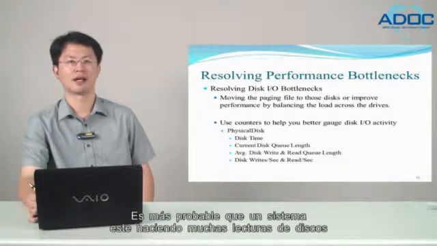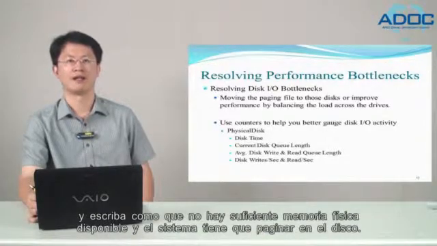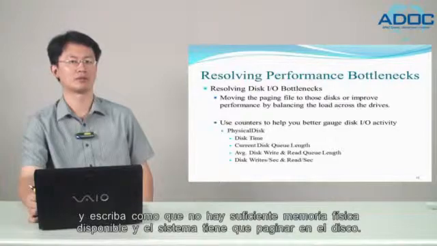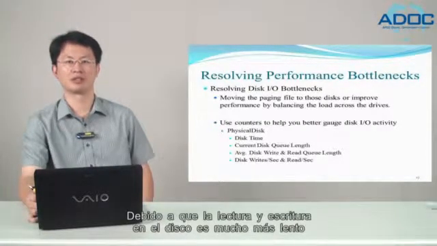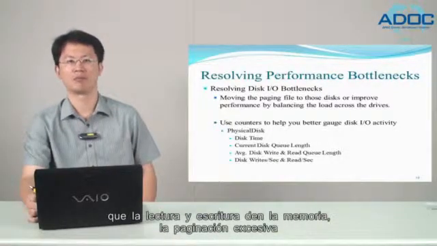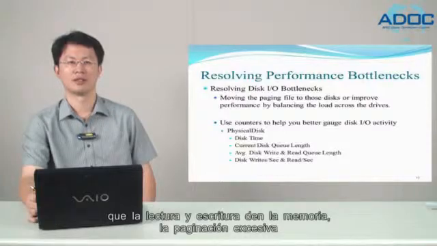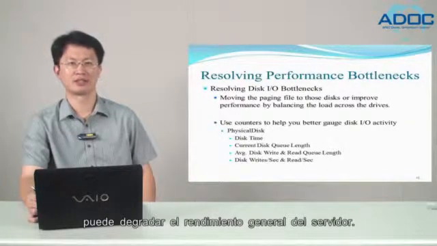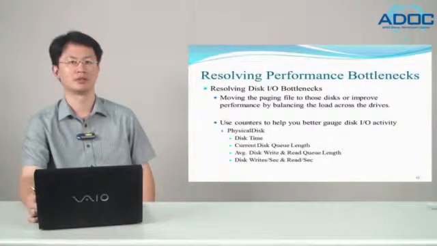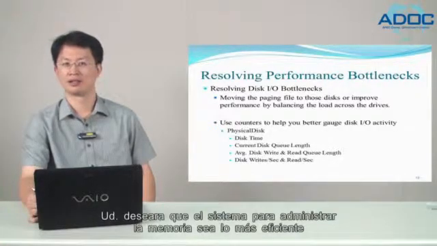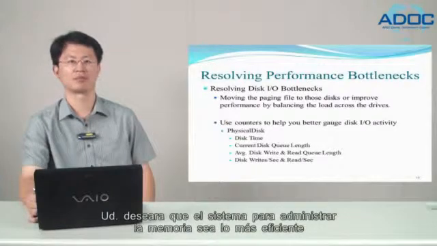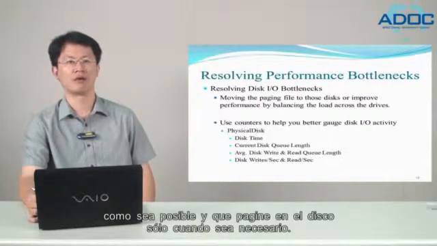It is more likely that a system is doing a lot of disk reading and writing because there isn't enough physical memory available, and the system has to page to disk. Reading from and writing to disk is much slower than reading and writing memory. Excessive paging can degrade the server's overall performance. To reduce the amount of disk activity, you want the system to manage memory as efficiently as possible and page to disk only when necessary.